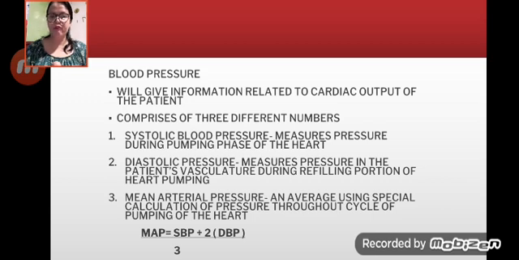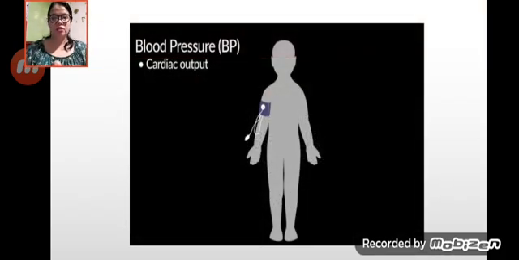So what would be the formula for MAP? We have the systolic BP plus 2 times the diastolic BP, then divided by 3. So assuming that the patient has a blood pressure of 90/60, 90 is considered systolic, plus 2 times 60, which is the diastolic BP, then you divide it by 3. That's the time that you can get the mean arterial pressure of the patient. So as you can see from the visual presentation, specifically, if you're getting the blood pressure of the newborn, you need to do what?